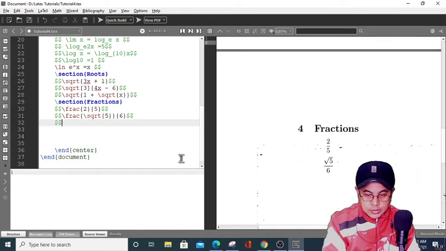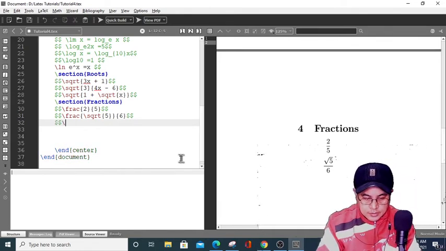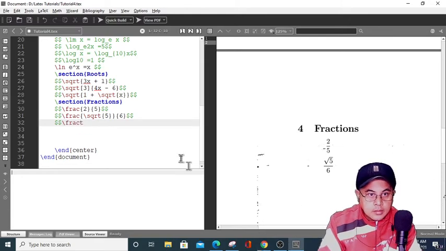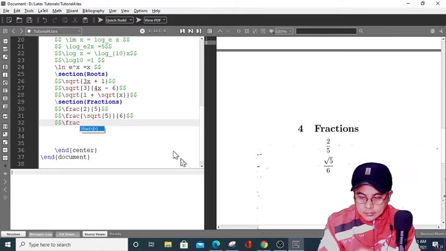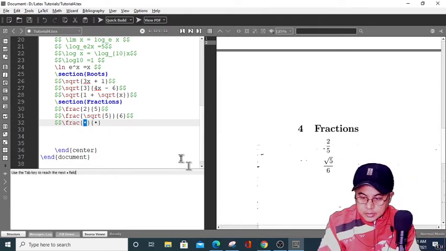Another example. This time I'm going to use frac. The first argument, let's say I'm going to use sqrt again.